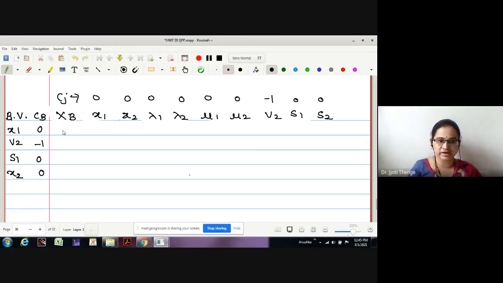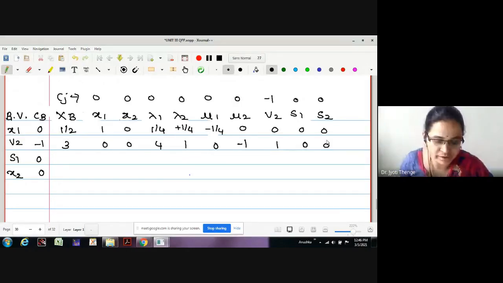First two rows as it is, let us write it. Sorry, it's this first increase half. Half, 1, 0, 1 by 4, minus 1 by 4, 0, 0, 0. Even for mu 1, it is minus 1. This is plus 1. Next, second row is 3, 0, 0, 4, 1, 0, minus 1, plus 1, 0, 0.